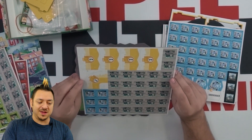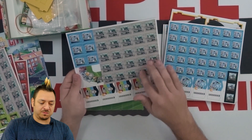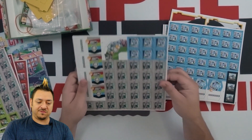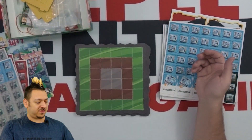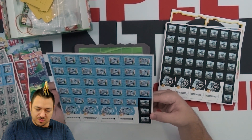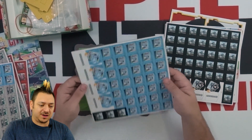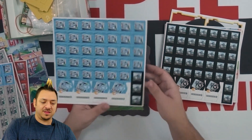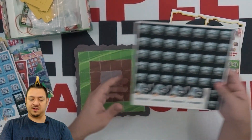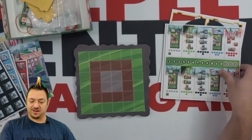Obviously I haven't played this yet — this just came out. In fact, it's having a Kickstarter going on, so this is really early. Here we've got commercial and business tiles as well as more industrial tiles. We've got four little punch tokens for when you have four different kinds of tiles — like parks, industrial, city, apartments, and residential. There's also a black part that looks like some kind of office complex or maybe a factory, since there's a smokestack on it. We also have punch-out tiles for four of the commercial buildings — shops and stuff — with what looks like pictures of clothing and shoes on the front. Then there are more of the other ones we already saw — a whole bunch of these cardboard tokens to be punched and sorted.